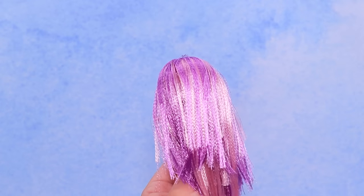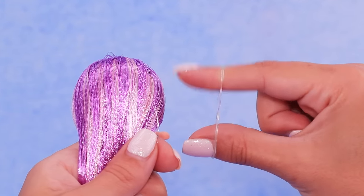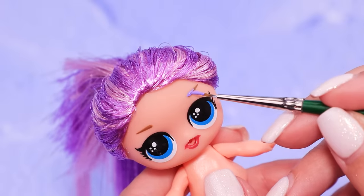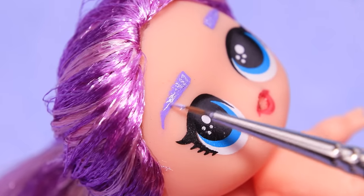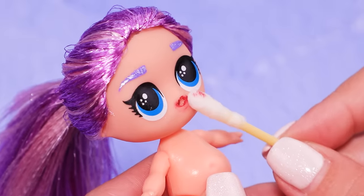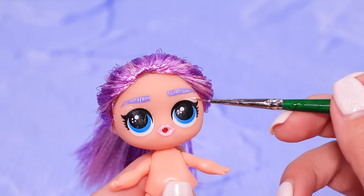Now our mermaid has gorgeous hair! Make a ponytail and tie it with a hairband. Highlight the eyebrows. Use glittery paint to add some texture. Wipe the paint from the lips. Paint the mouth. Apply glittery paint to the eyelids.